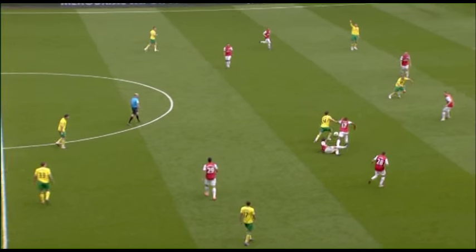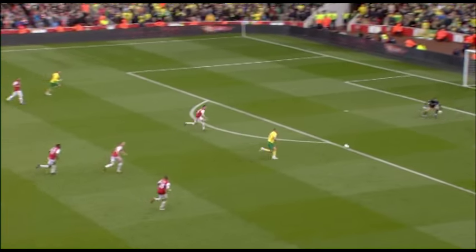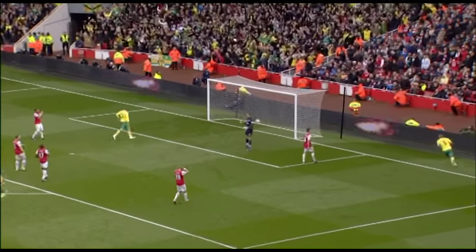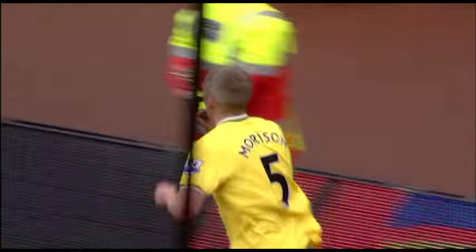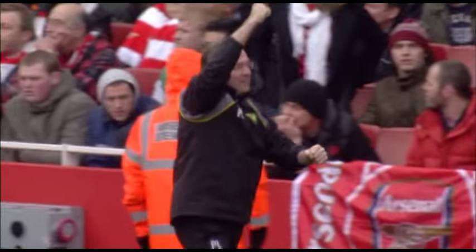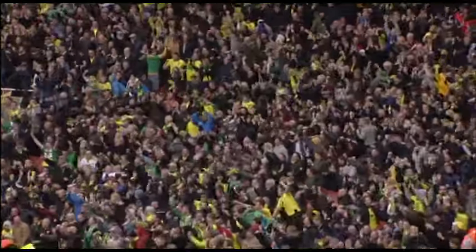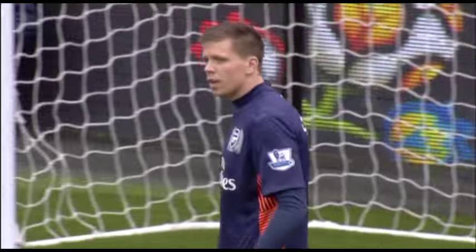Back again to the young defender Ryan Bennett, on to Housen, who turns brilliantly, and plays the ball through here for Steve Morrison in the Arsenal area — Morrison! Yes! Steve Morrison makes it 3-3! It's the second time he's scored against Arsenal this season, and he celebrates with the Norwich fans in that corner of the ground. What a finish from the substitute, and it's level again! Arsenal 3, Norwich 3 — a terrific finish from the striker Morrison!